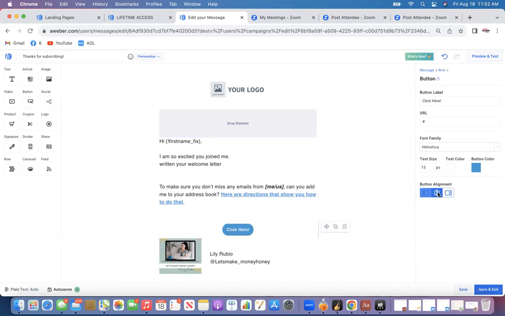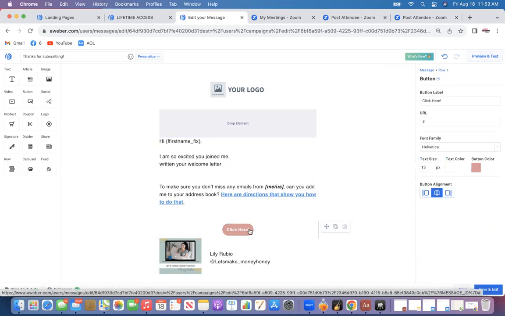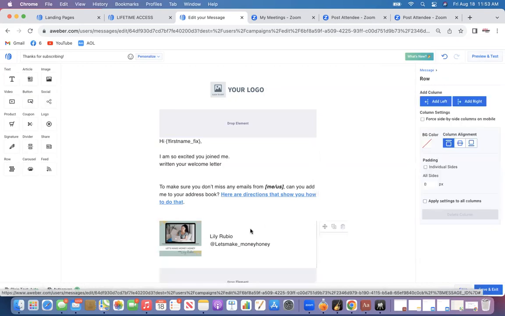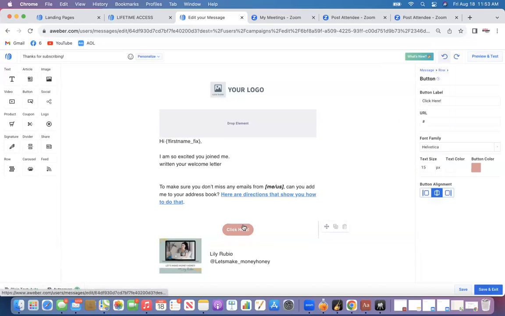I want it in the middle, and you could either type in your custom colors that you want, or just click any of these. I want my button to be that pink color. Anything that you mess up, you can use these arrows, undo, redo, and undo anything that you did. So don't worry, you'll never mess anything up.